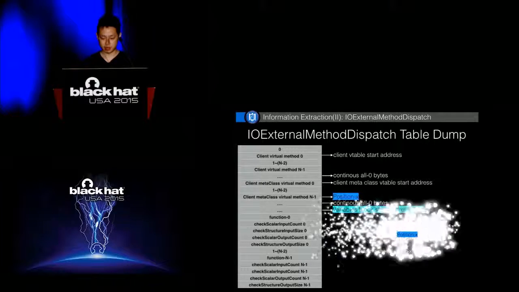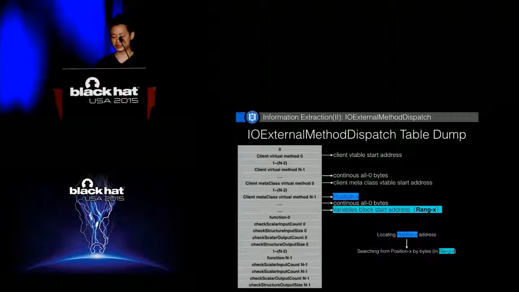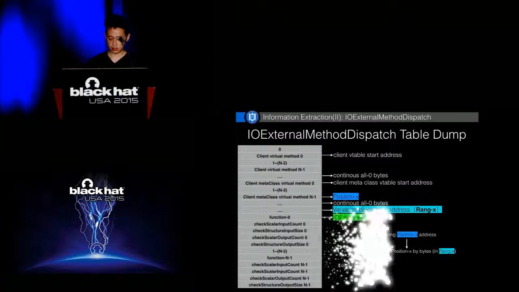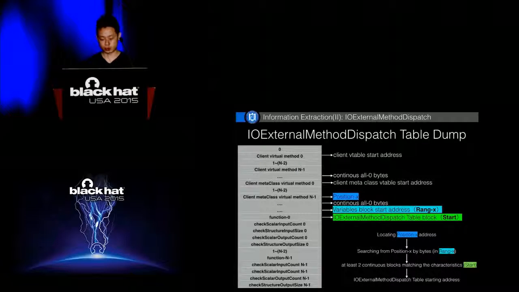And then we search from position S byte by byte to match the characteristic. If at least 2 continuous blocks matching the characteristic are found, then the first block's starting address is the dispatch table starting address. Then we dump the whole table and stop if one block does not match the characteristic.